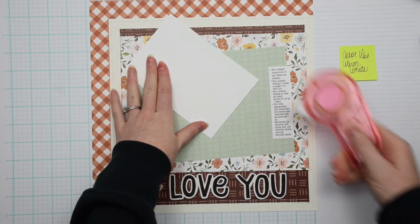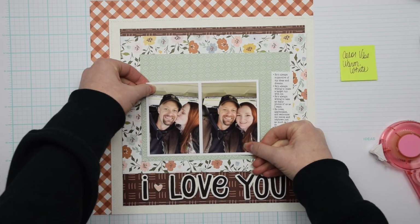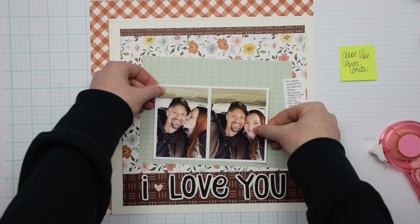So I have two photos. They are printed. I printed them at home and printed them at 3x4. Oh, sorry. It was hard to get those words out, I guess.